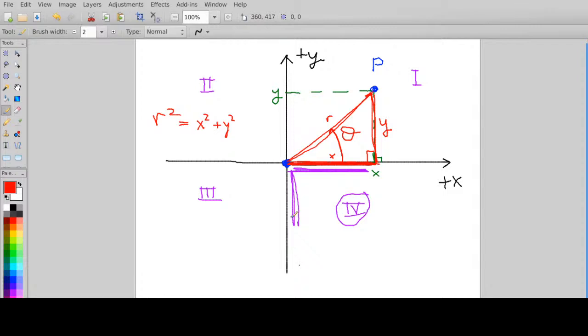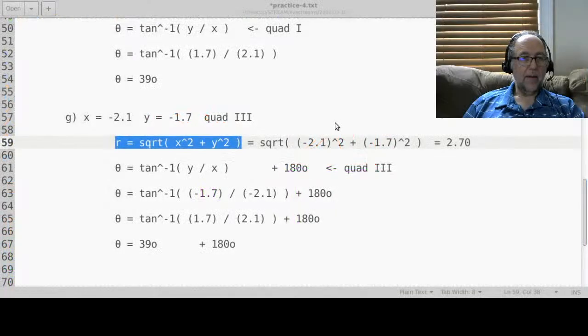So that's how you relate x and y to r. Of course, we don't want r squared, we want r, so we just take the square root of both sides, and that's why to calculate r from x and y, you just use r is equal to the square root of x squared plus y squared. Okay, so these are pretty easy questions. Let me see if you have any questions in the chat.